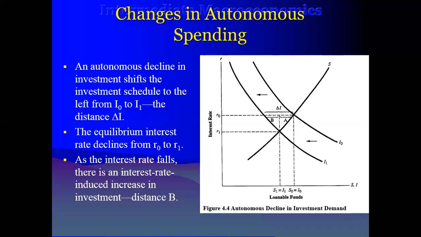Assuming investment decreased initially by 10, now it has increased by 4, and consumption has increased by 6. There's no change in aggregate demand, but investment has decreased by 6 units and consumption has increased by 6 units. So it's just a change in the components of aggregate demand, but not a change in the level of aggregate demand. I hope we understand.